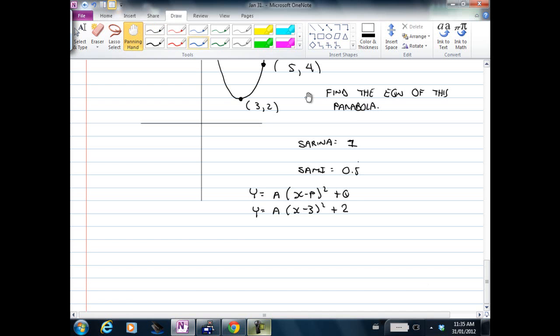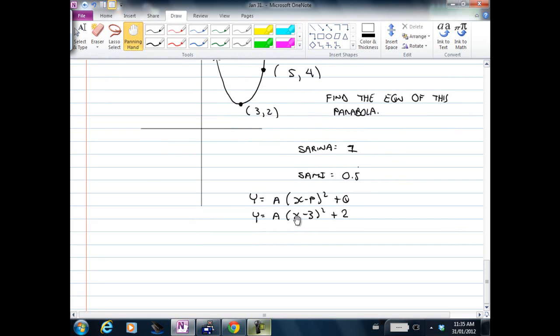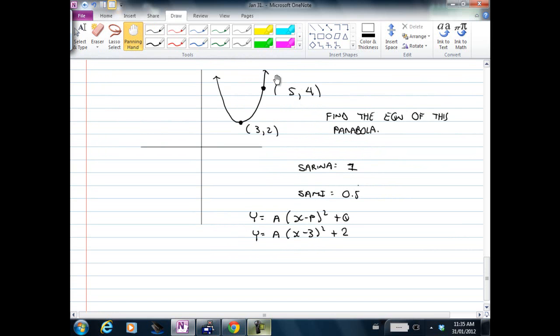a has to do with something, there's a mystery. I give you an extra point. Would you agree that if I give you the x and y value, you can just plug it in and you get a? If I give you the value for x, the value for y, all you have to do is find a. Guess what these numbers represent? x and y. Oh, tricky, tricky. This is my x value. This is my y. You cannot use the vertex numbers. This doesn't work. You have to use another point on the graph that you know for sure.